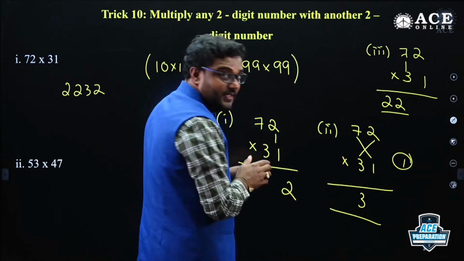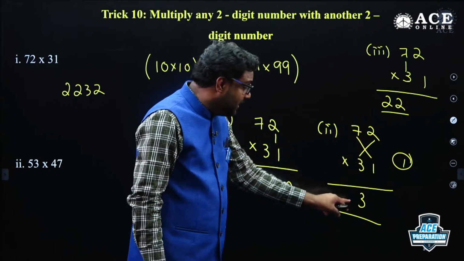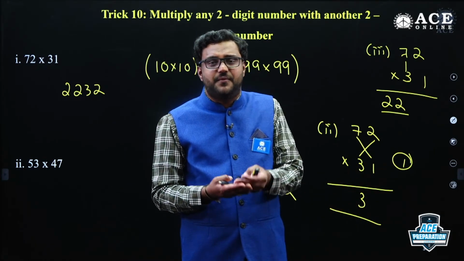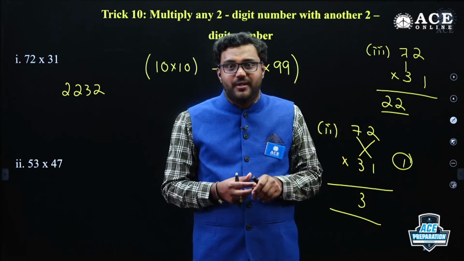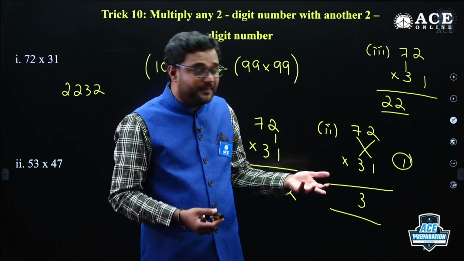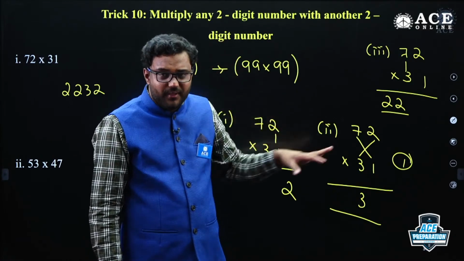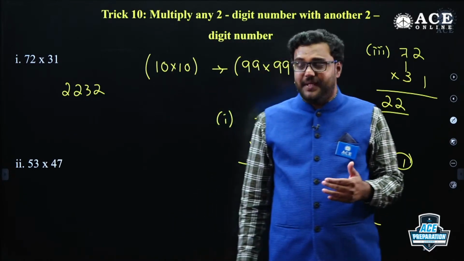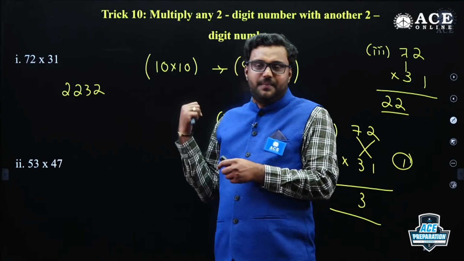In the tens place, 7 into 1 plus 2 into 3, you got 13. 3 should be there in the tens place. How many options have 3 in the tens place? If only one option, that's it, our job is done. No need to do the entire product. If you are doing multiplication in the middle of a problem, fine, you have to do the entire product, I agree. But at the last step, when you are finalizing the answer, you can use the units place. This method is that good, my dear friends.